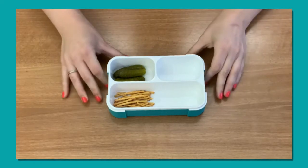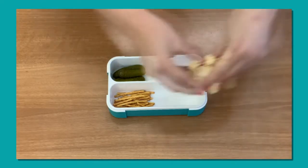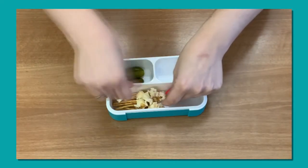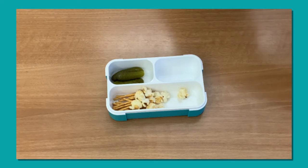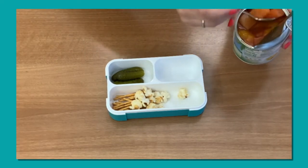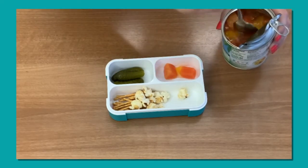And next is Gus, and he likes popcorn. And we got special kettle corn popcorn today. Yummy. I bet it'd be even better on the pizza. What do you think? And next we have Alligator, and his favorite is papaya. And we have some pieces of papaya we're gonna put next to our pickles.